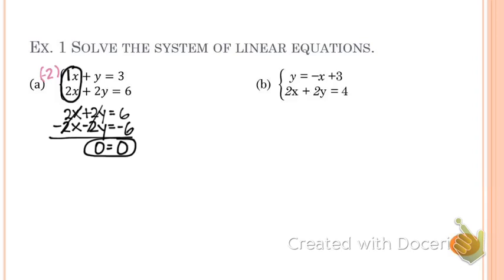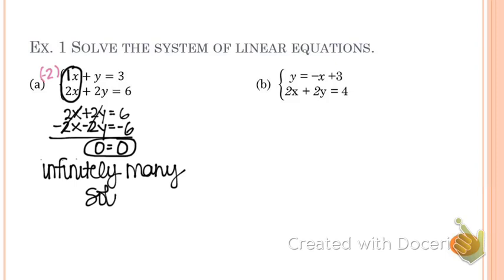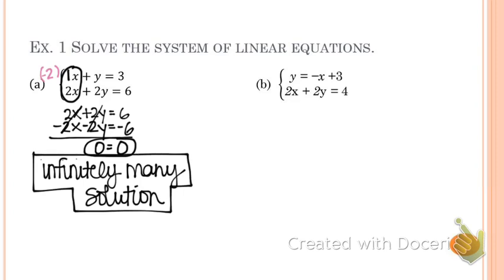Both of them. So the question is, are we left with a true statement or a false statement? True statement. True. 0 equals 0. So if our statement left is true, what is our final answer? It's the same lines, which makes our answer what? Infinitely many solutions. So in this case, we're done. There's no variable that we have solved for, so there's no number to plug back into the other equation. There's no ordered pair to put down as a final answer. This is an infinitely many solution problem.